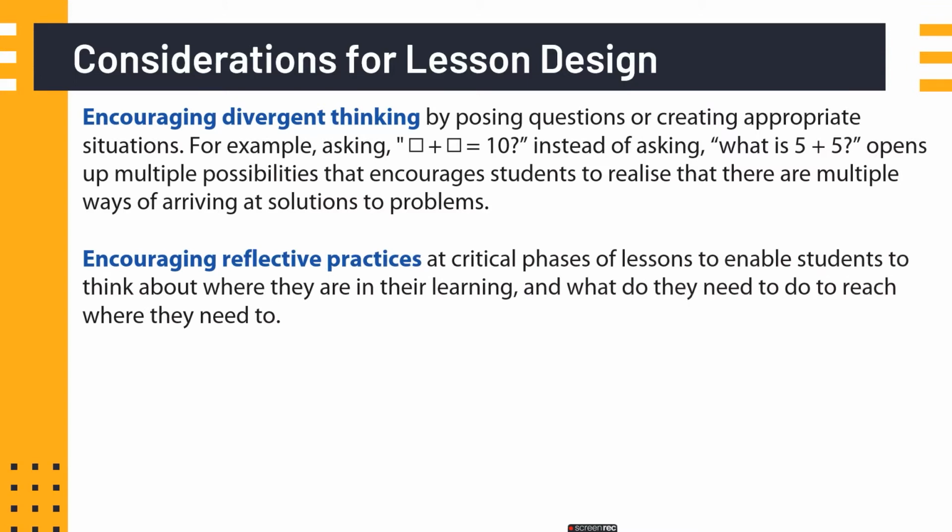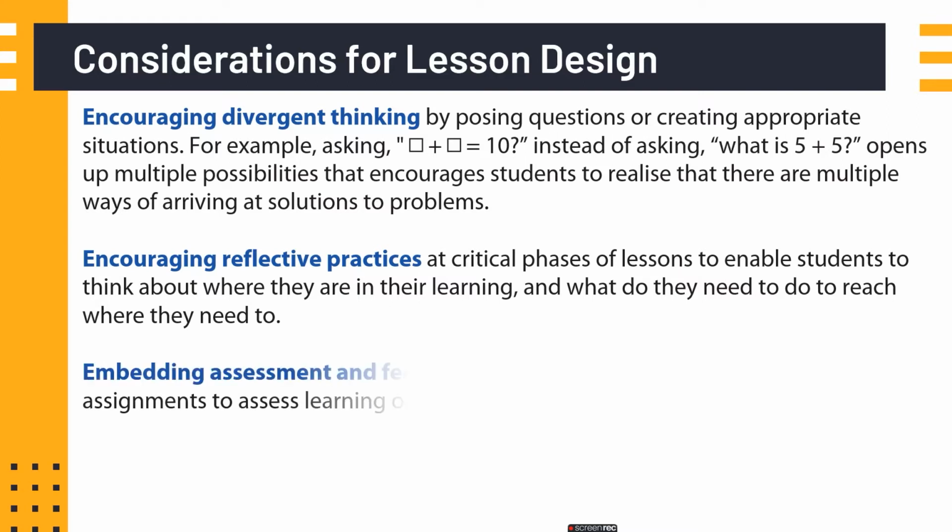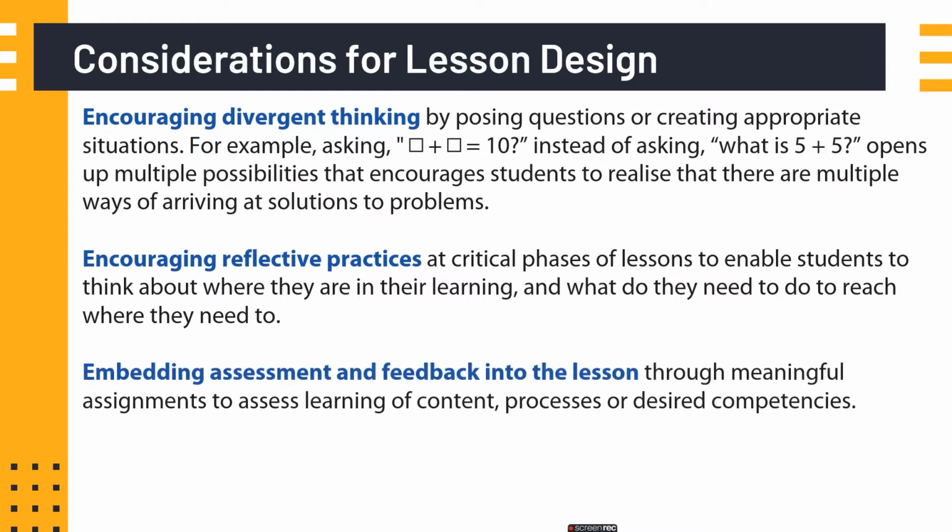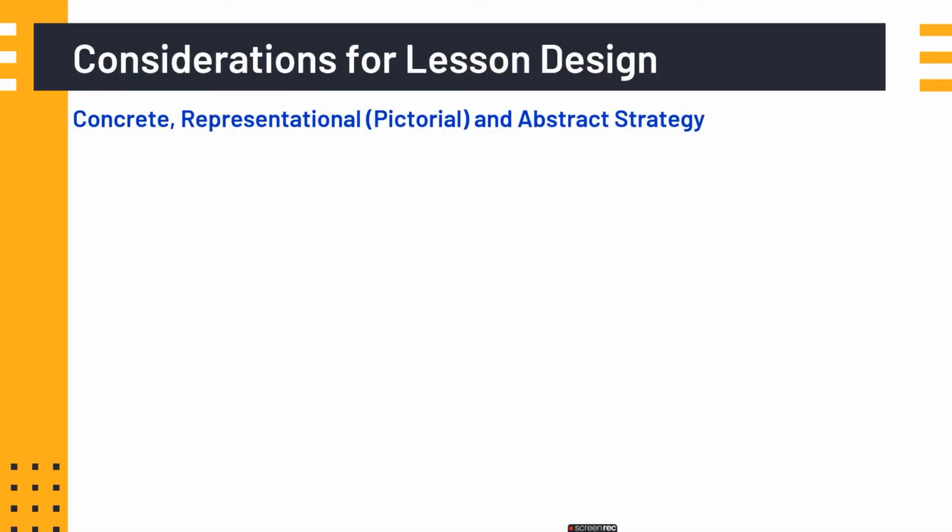Next, we need to encourage reflective practices at critical phases of lessons to enable students to think about where they are in their learning and what they need to do to reach where they need to. And the next aspect that we need to take care of, which goes without saying, is embedding assessment and feedback into the lesson through meaningful assignments to assess learning of content, processes or the desired competencies.